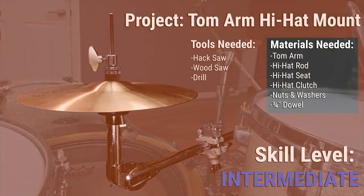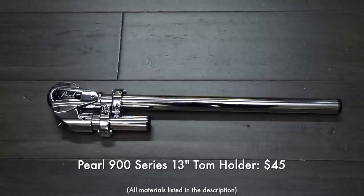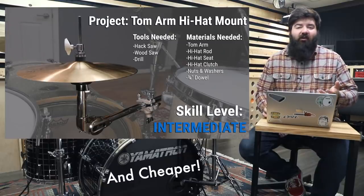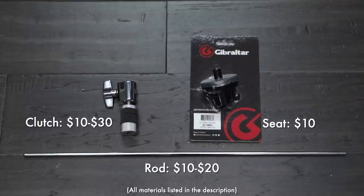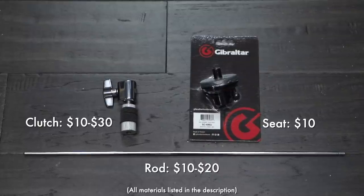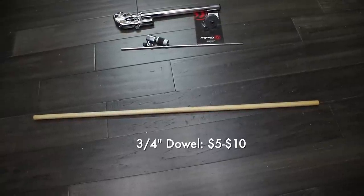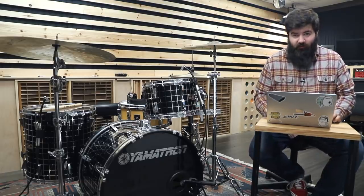Now for the materials, we'll need a tom arm, and I would suggest getting a longer one over a shorter one. And for all the hi-hat parts, it's probably easier just to hack up an old stand that you don't need anymore, but you can buy all these parts separately should you need to, which is what I did. And last, you'll need a 3/4 inch dowel, which you can find at basically any hardware store or craft store. Now let's just follow this tutorial.